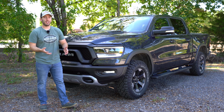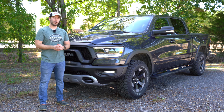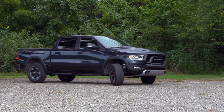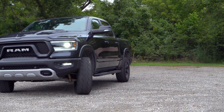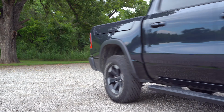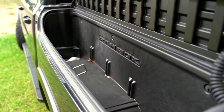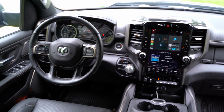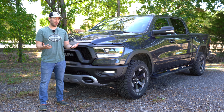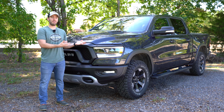And one unique feature is the 4-corner air suspension that I showed you. A couple different scenarios that could really come in handy if you want it. And aside from that, it's still the smoothest riding half-ton truck in the class. Lots of storage, lots of powertrain options, very off-road capable with towing and payload, and very spacious and comfortable. It's hard to go wrong with this Ram 1500.